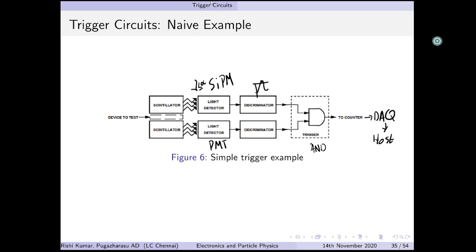A double event is basically what happens when a particle hits both scintillators. And you might be wondering, how can one particle hit two scintillators? Remember, we're talking about quantum mechanical particles, so they are not localized in space. The reason they are not localized stems centrally from the uncertainty principle. And let me tell you why this arises.